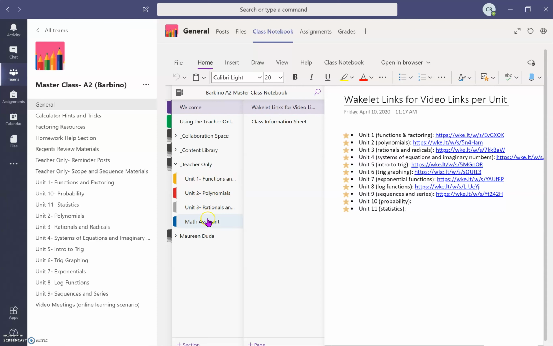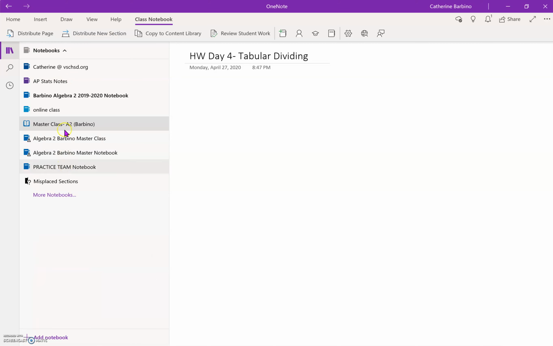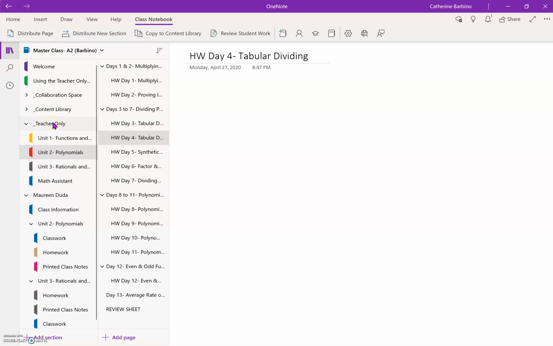And as you can see, I have some things already set up here. So I am going to add a new section. And actually, even though you can do this in your Teams, I'm going to go to my OneNote app on my desktop just because I think it's easier to look at. It's bigger. So I'm still in my master class. This is the drop down where you can choose other classes, so if I want to go to my practice class or a different class, if you have multiple eSchool classes and things like that. So I'm in my master class.